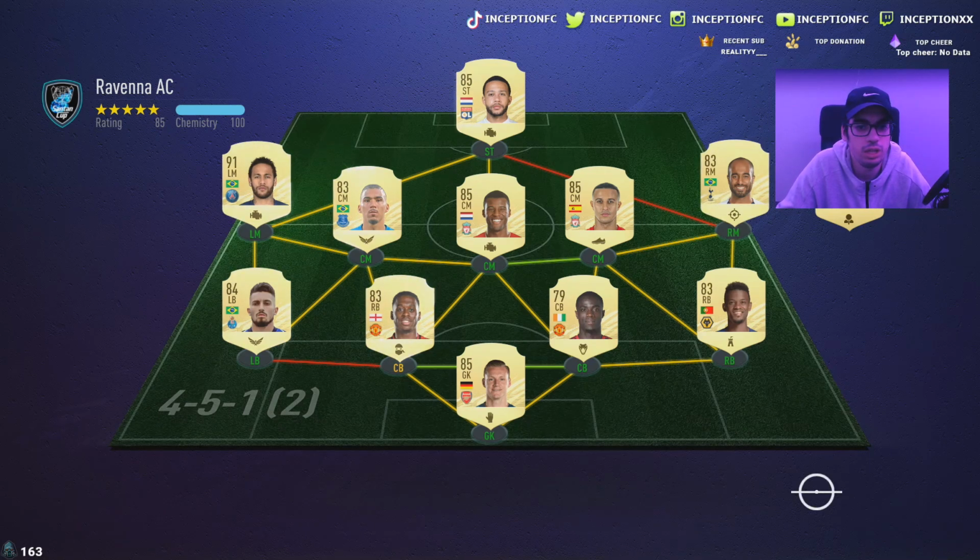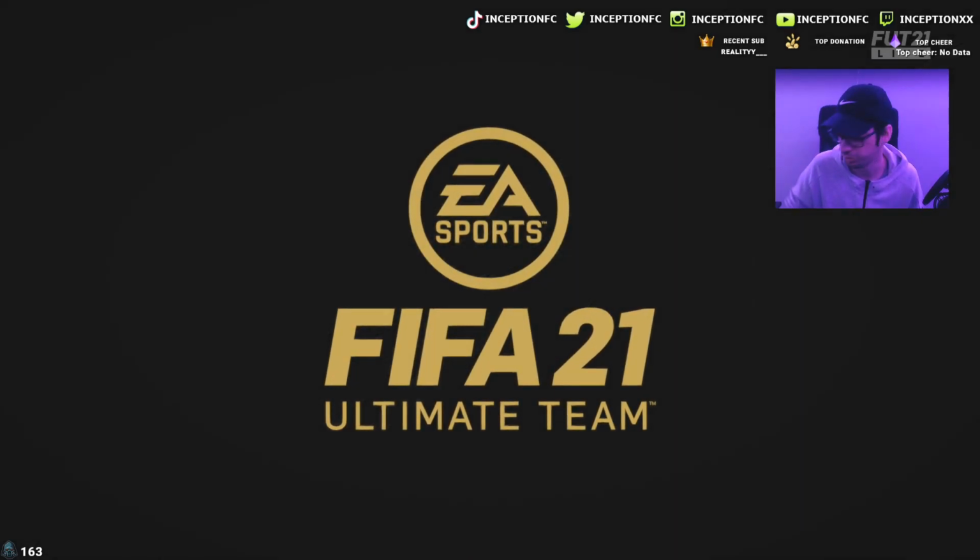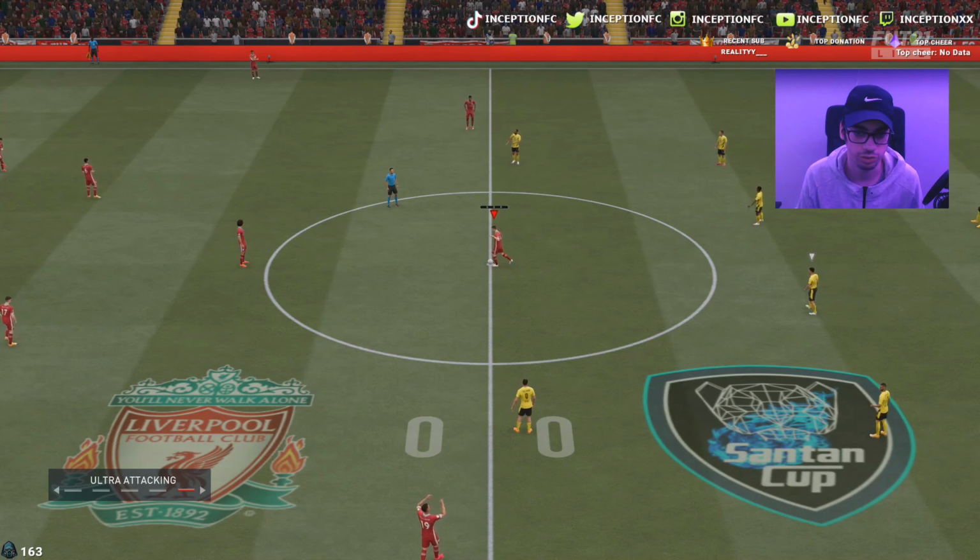This guy, I wonder if he's going to line up that way. Probably a 4-1-2-2, with Genie and Thiago Alcantara as center mids. If Thiago Alcantara gets any sort of boost this year, he'd actually be really fun to use. Okay, guys, switch to the 4-1-2-2.